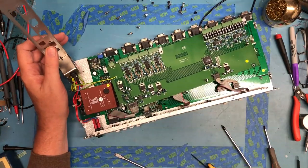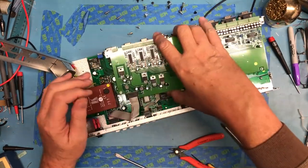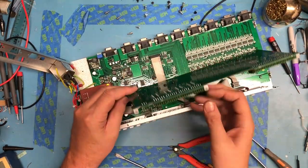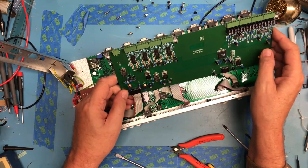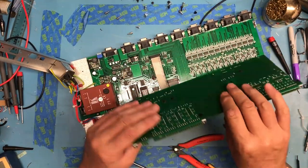Nice crimped grounds. They did that well over on the input side. These little guys were soldered directly on. I'm debating whether to desolder those and attempt to salvage them. Bunch of transistors. I'm definitely going to pull these guys off.